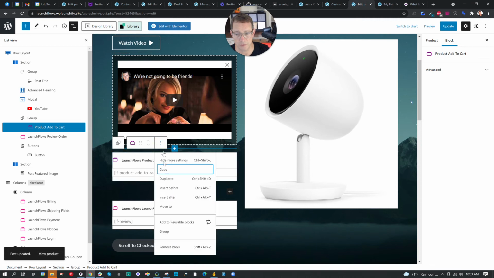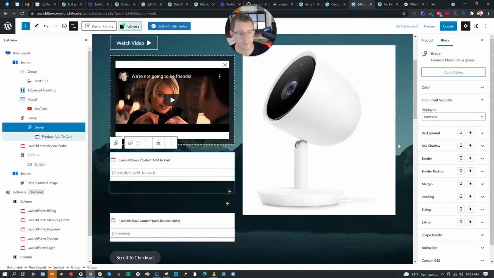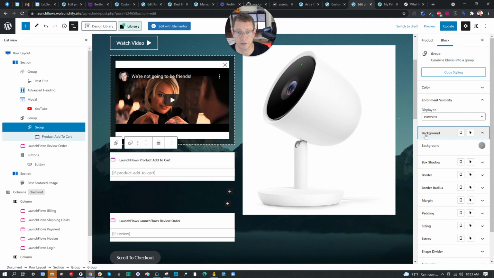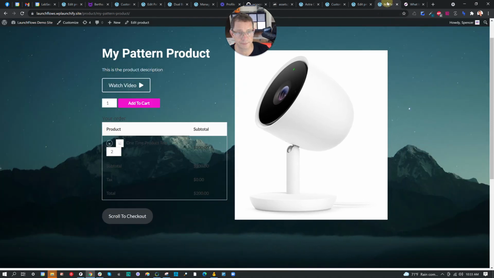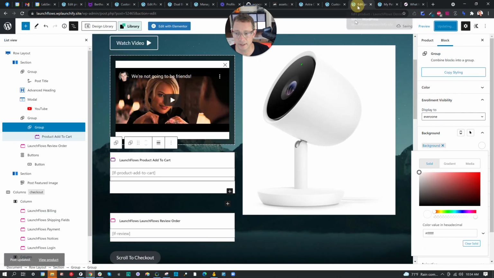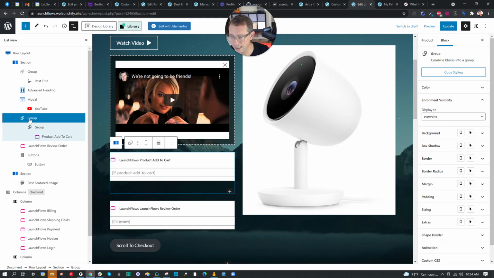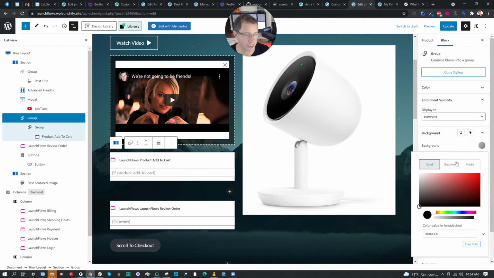You would change this into a group, and then you would go to background. This again uses the Editor Plus capability. And we would change that to something that would give it some substance, maybe pure white. And when we refresh that now, it would be a little bit of a cutout. Let's be sure we double check. And let's make sure I've also set that, by the way. When I do that, make sure I set it to the group. I should have done that. You need to not highlight the block itself. You need to highlight the actual group. So let's change that to the white.